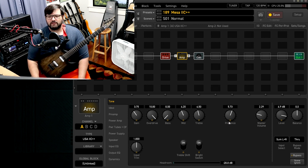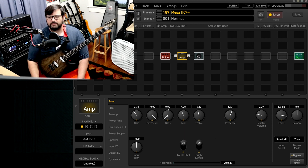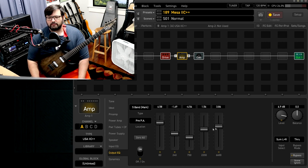This amp really comes alive when you move the presence knob. It gives you a little treble shift that lightens things up. EQ wise, I messed with this. I put the bass up a little more. I was experimenting with cutting at 40. I didn't cut as much at 750 as I normally do, or as I did with the 2C+ last video.